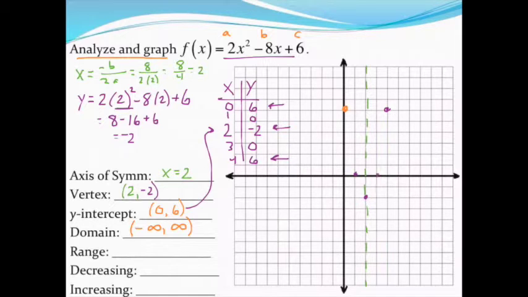Okay, so let's go ahead and get this parabola drawn in. We want to make sure it's as curved as possible. So as best you can, make a nice smooth curve. You're trying to make a roller coaster. There's no pointy parts in roller coasters. So we'll say that's our parabola.